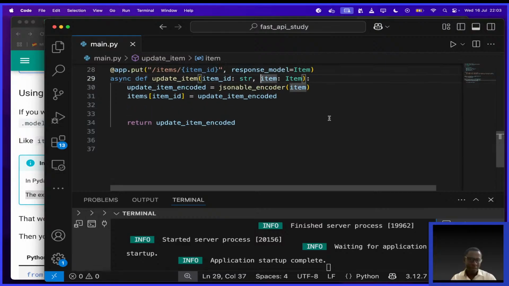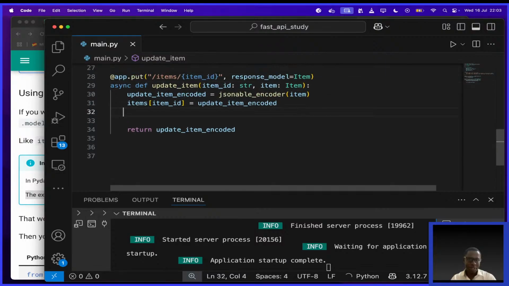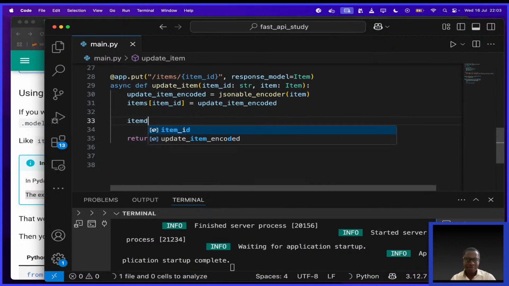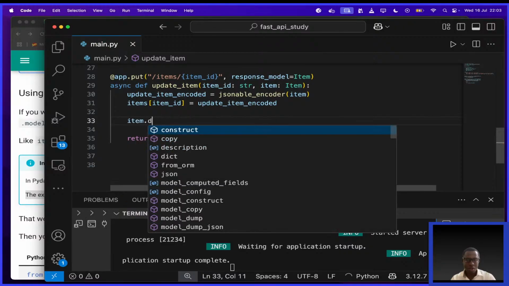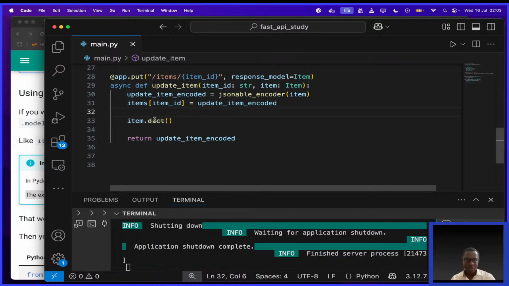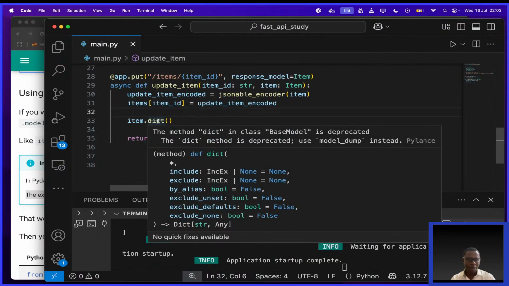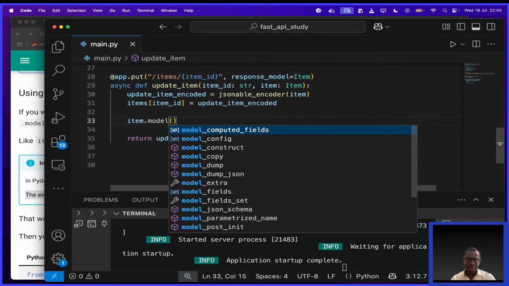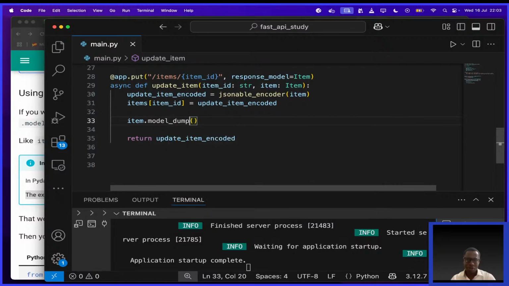How do you know it has been deprecated? If I say item.dict and hover over it, you see it has been struck through, and it says the dict method in class BaseModel is deprecated. Use model_dump instead. I hope you've understood that with my repetition.